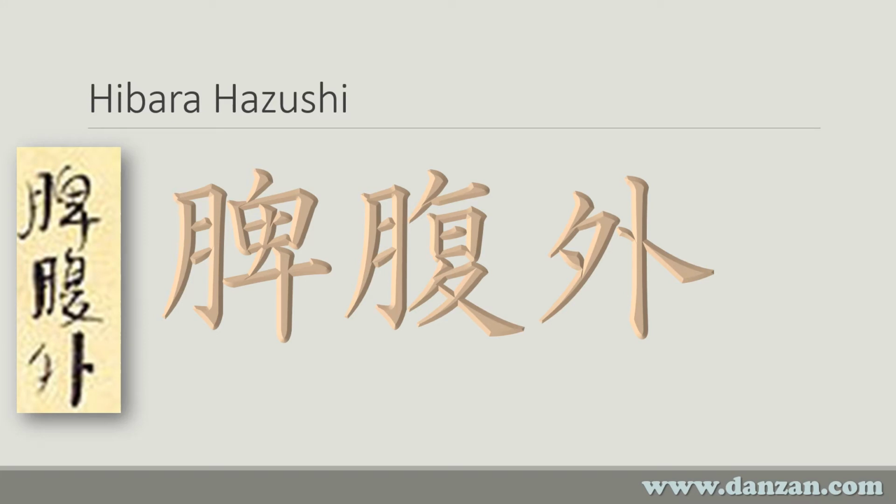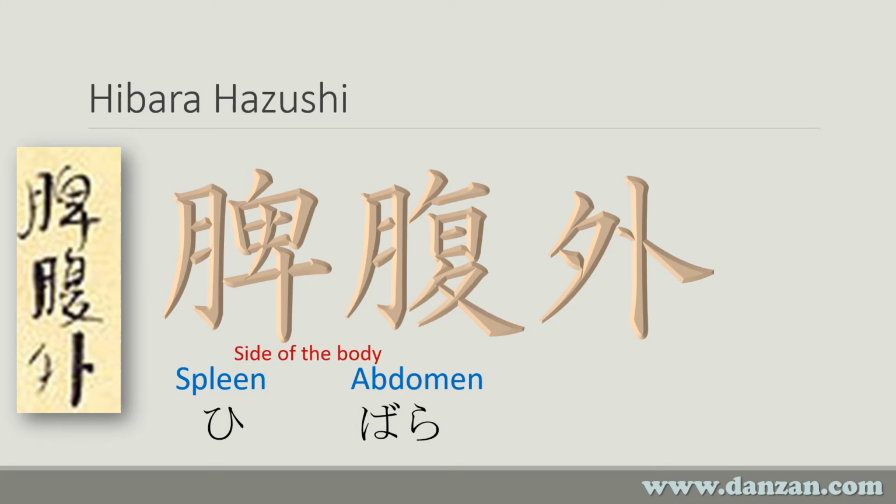The next technique is called Hibara Hazushi. This character, he, means spleen. This character we had seen before as hara in Hara-age Ishiwara, or Harage Ishiwari, from the first set of techniques. Here we use bara because it works well with the preceding sound. He hara would not sound correct, so we say he bara, and that, if you remember, means the abdomen. Now, when you take these two together, hibara, that usually indicates the side of the body. So this is a technique done against the side of the body.